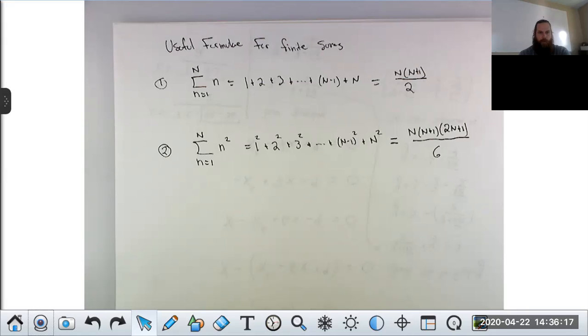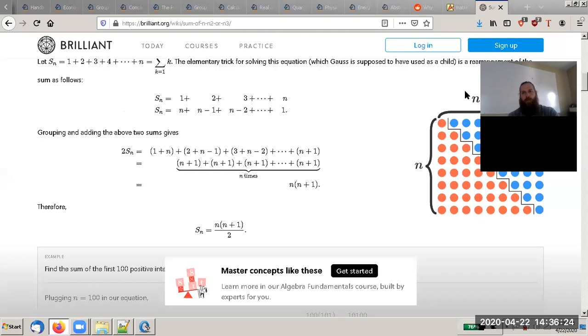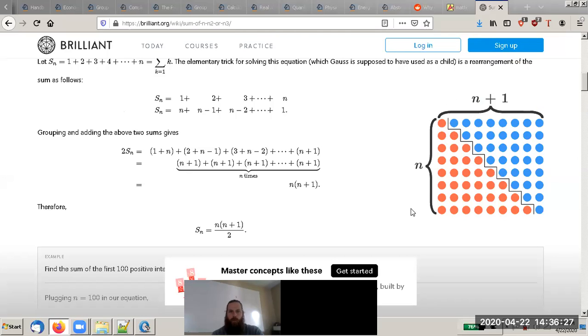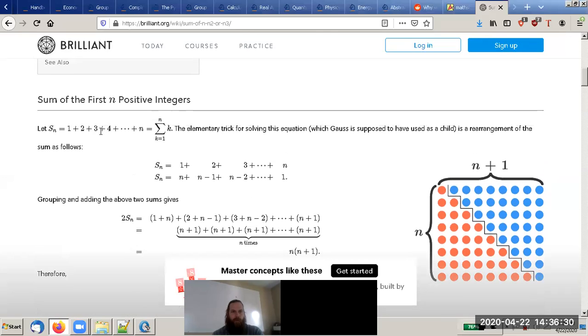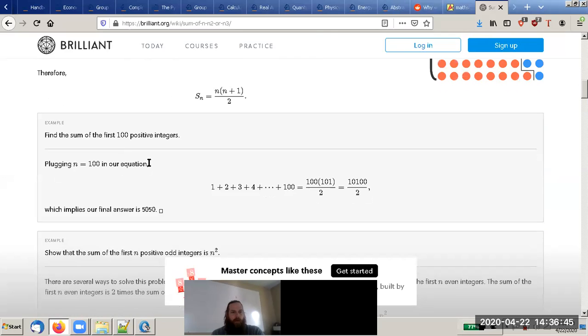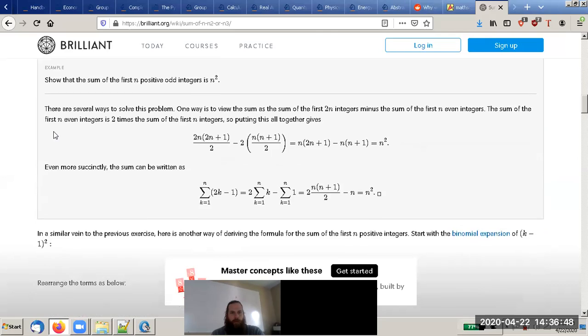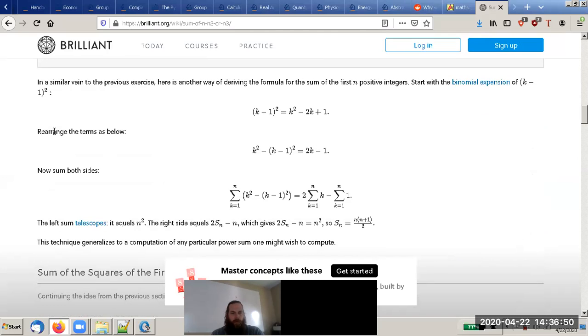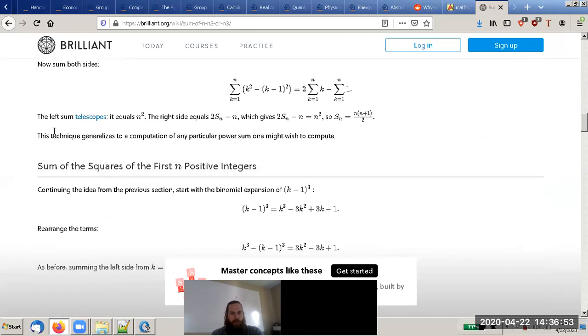Forgive me for just 1 second while I'm looking here. Yeah, here, I'll show you. This is it. So here's the sum of the first n positive integers, and this is just a little proof, same as the proof that we went over last time, where you pair up n and 1, 2 and n minus 1, 3 and n minus 2, and you get a bunch of copies of n plus 1. They work some examples. They do the sum of odd integers, but where's the sum of squares?